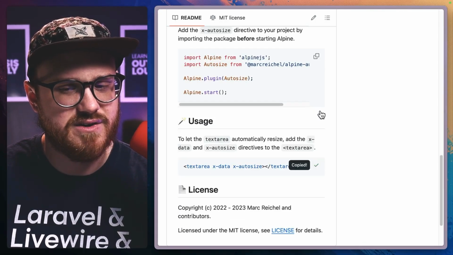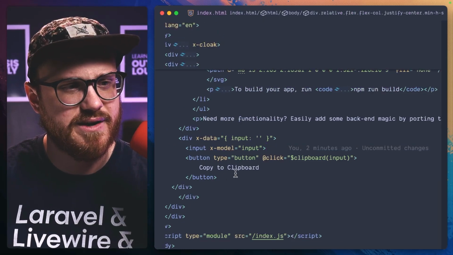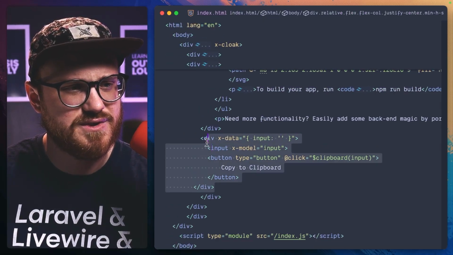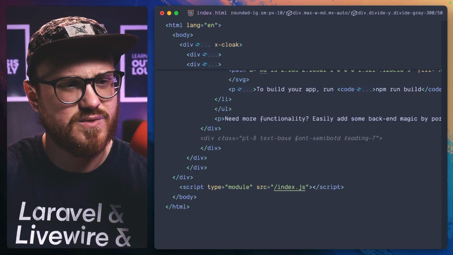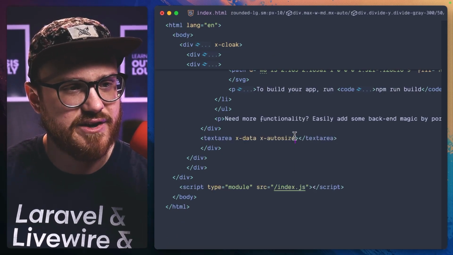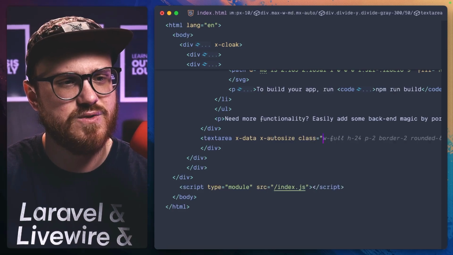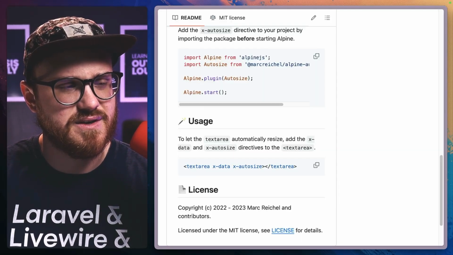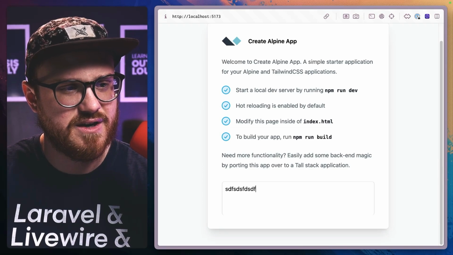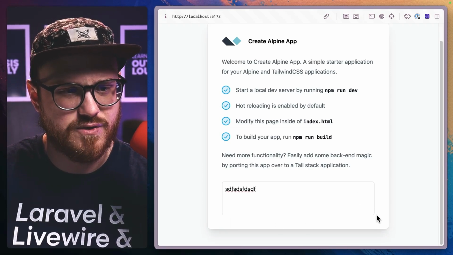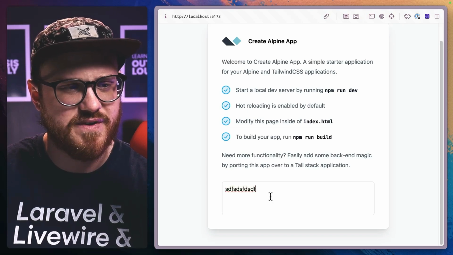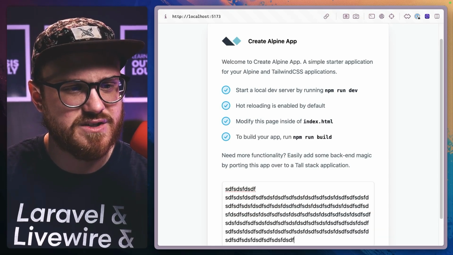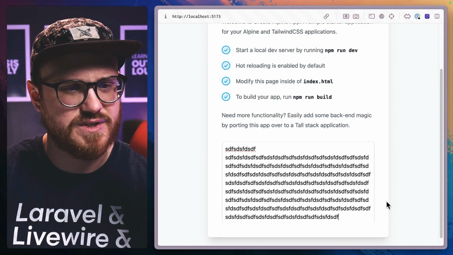And now let's just have a text area. So in our index.html, we'll just go ahead and delete this, and we'll have a text area. Maybe we'll just add some class to it too. Just here, let's see. So type something here. There's no way to auto size it right now. If I was to copy and paste, then all of a sudden it just starts auto sizing.